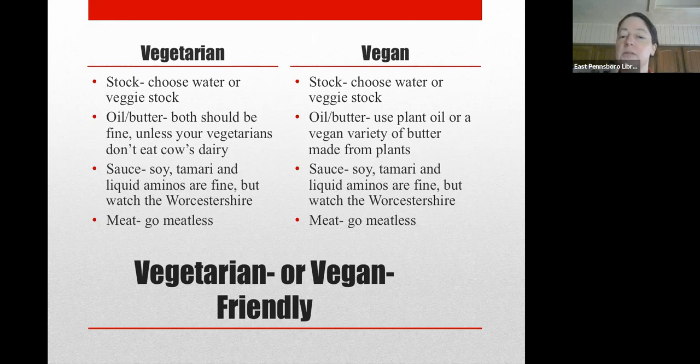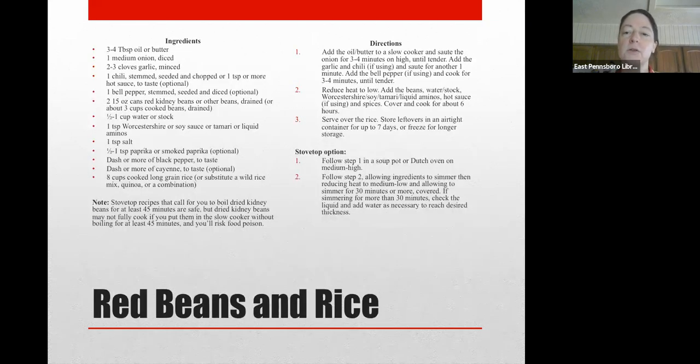If you don't have any of those substitutes, you could leave the Worcestershire sauce out, or put a little lemon or lime juice in instead. It's meant to help enhance the flavor, and lemon or lime juice is another substitution option, though soy sauce or Worcestershire sauce would give a slightly richer flavor to your red beans and rice. This is the recipe that I like — I'm not going to make it here today, as I already made it over the weekend, and I'll give you some suggestions for things you can do to spice it up and make it flavorful.